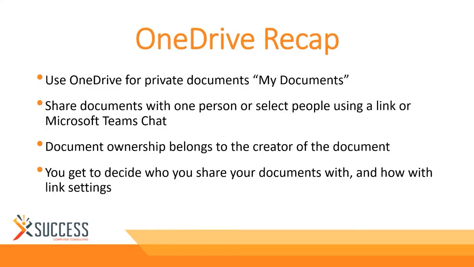So let's recap OneDrive. Use OneDrive for private documents. Think of it as similar to My Documents. You can share documents with one person or select people using a link. Document ownership belongs to the creator of that document, and you get to decide who you share your documents with and how with link settings.